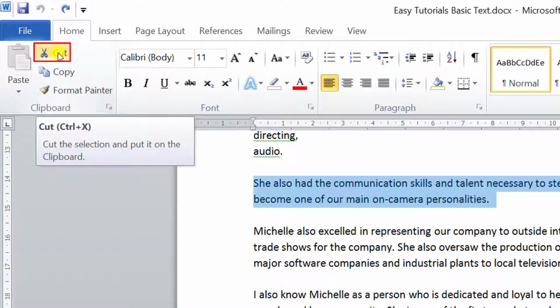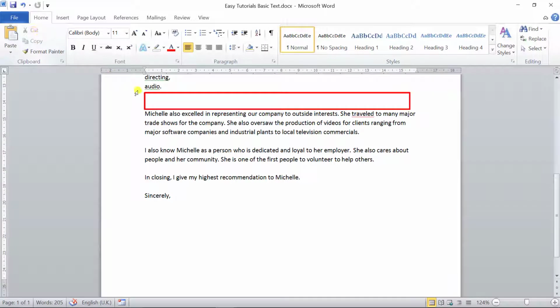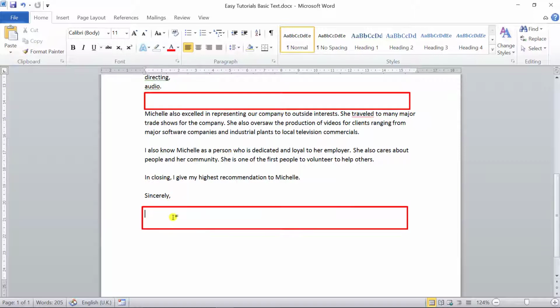Now the cut moves the data. So if I click on the cut, notice the data's gone. Now what that's done is put it on the clipboard, and then we come down here and then we come up here to the paste button, and then we just hit the paste button, and notice now it's moved it from up here and it's pasted it down there at the bottom. And that's what the cut does.